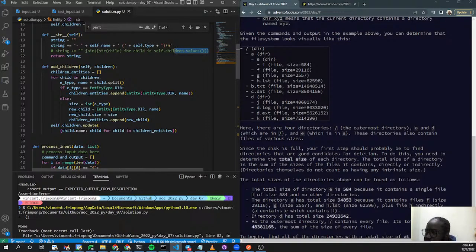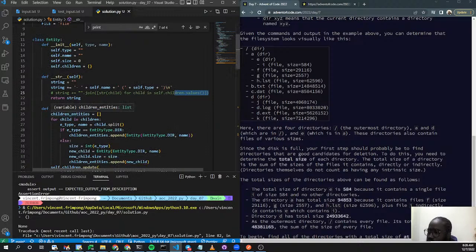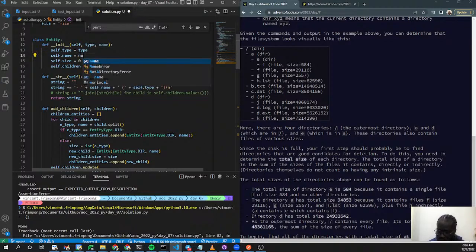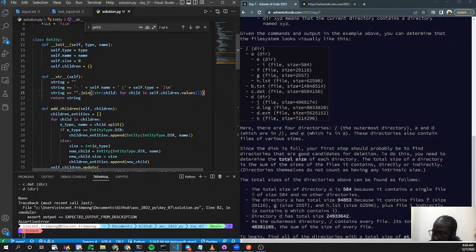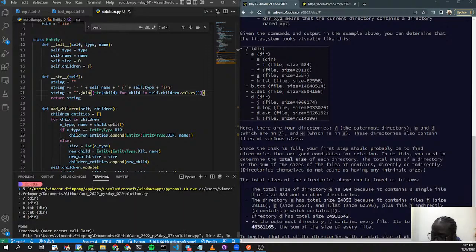For some reason, my name and type seem to be empty. Bloody hell! Type, name, comments, print. Okay, so at least the root is printed fine.